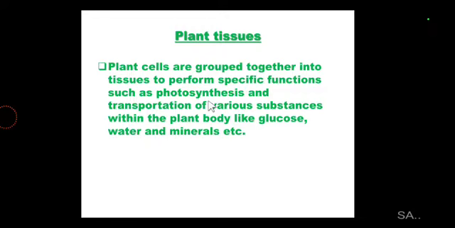chlorophyll. The other function that the plant tissues are performing is transportation. The transportation of substances within the plant body, like glucose, the prepared food material, while water and minerals are acting as the raw material. So they are transported via the vascular tissues that are found in the plant body. And I hope that you remember the two vascular tissues, the xylem vessel and the phloem tissue. So we'll see them in detail in the next video. So this is basically the plant tissues. They are performing different functions and they are in different regions.